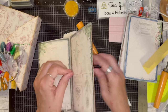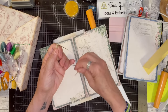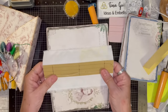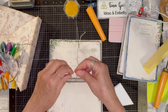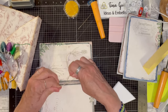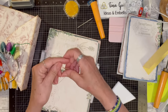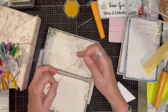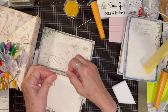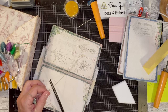All right, like that. And one of these is gonna go on this side and one of them is gonna go on the other side. So I'm gonna pull it. Whoops, not too tight. Pull it, not too tight. And then you go right over left, left over right. Okay, and then cut it off.